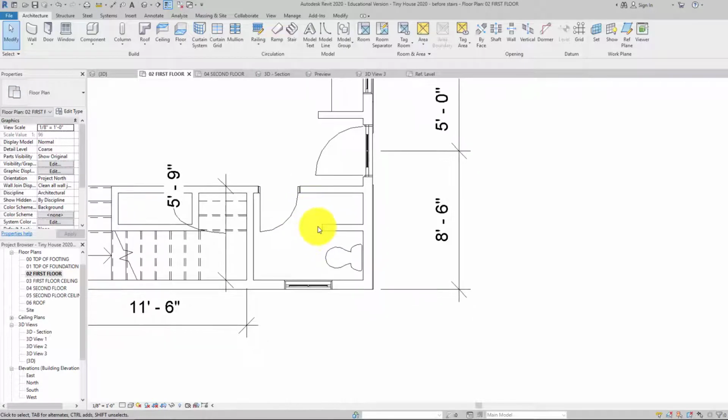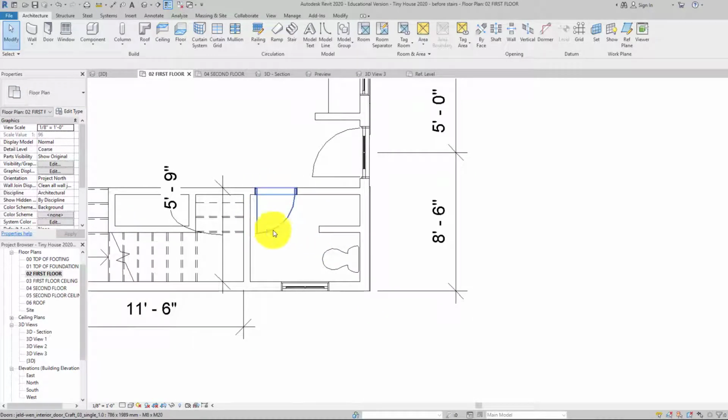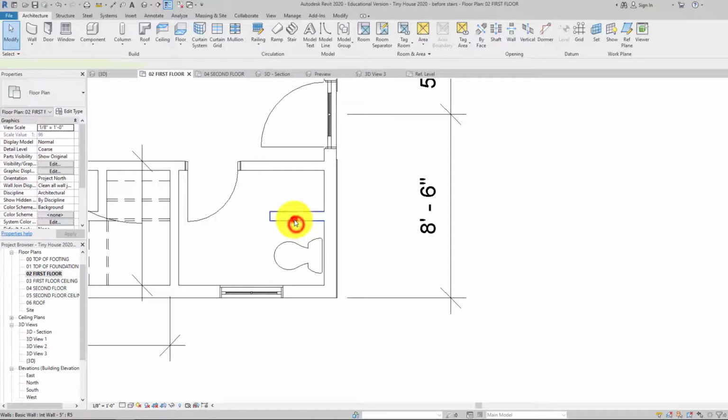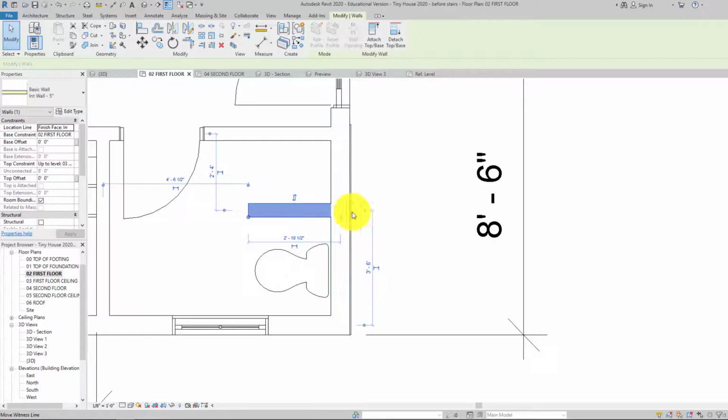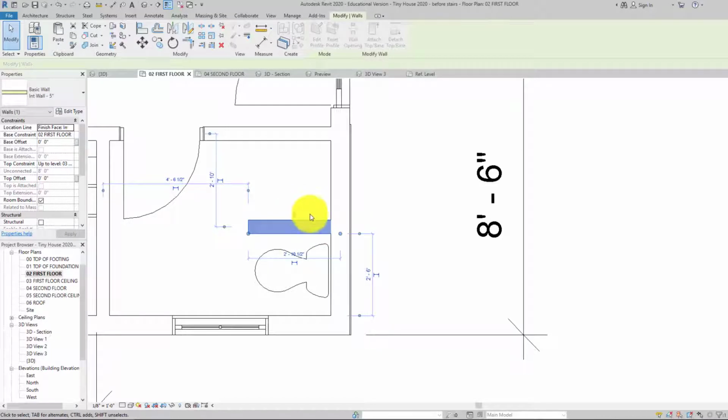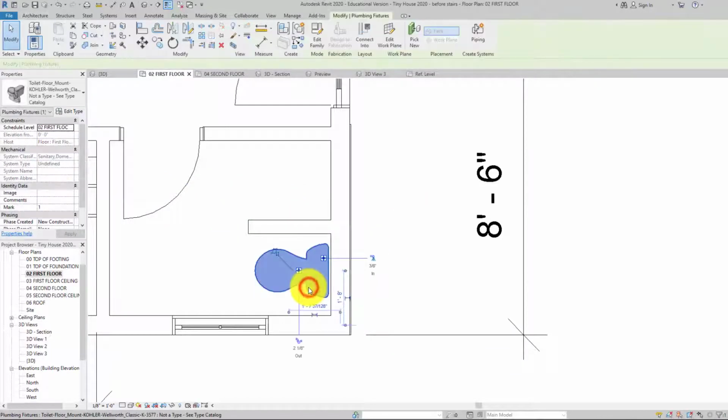Alright, perfect. So you can see we got our door in here, our bathroom, and it needs to be 30 inches, not 36. So what I'm going to do is actually, or was it 36? Yeah, so you can see by clicking these little anchor points, we don't need to put down a dimension. We can just do that, and now we can see from inside edge. I'm going to change this because I've clicked, the wall's going to move. I'm going to type in 30 inches. Much better, and that makes way more sense.